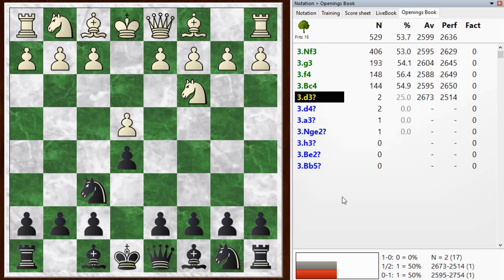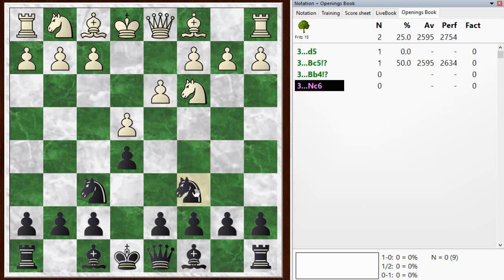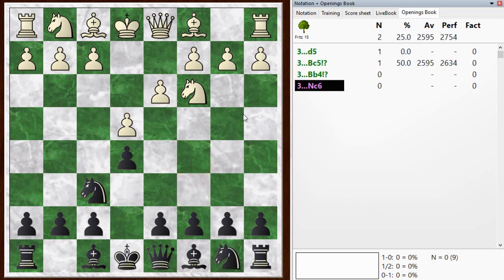Anyway, there's a couple of lines for you if you ever face the Vienna game. Something to look for. Let's see. But he didn't play any of those. He played d3, so we'll just continue with the game. I went knight c6, which is a reasonable developing move. It is possible already, you can see, to play d5, and I looked it up. I checked it out with a chess engine, and that is a good move in this position.